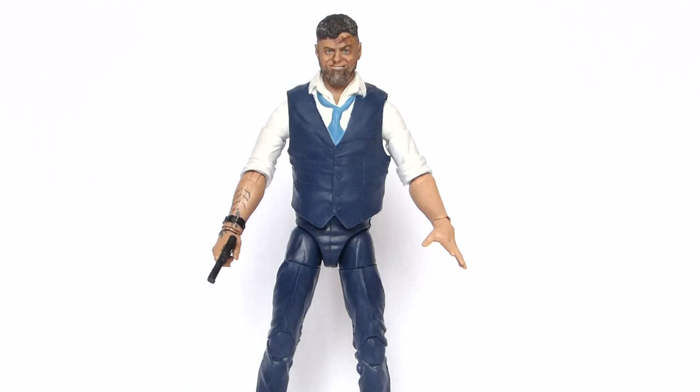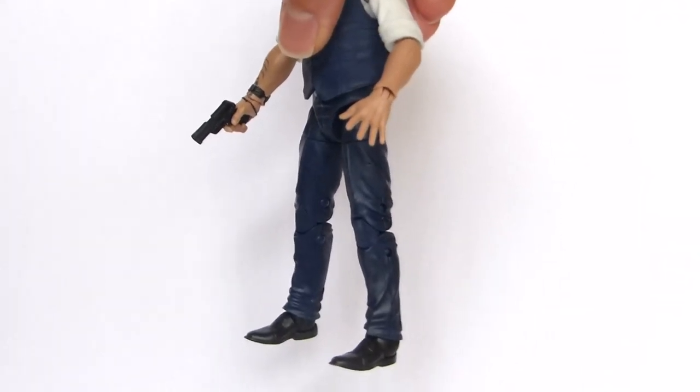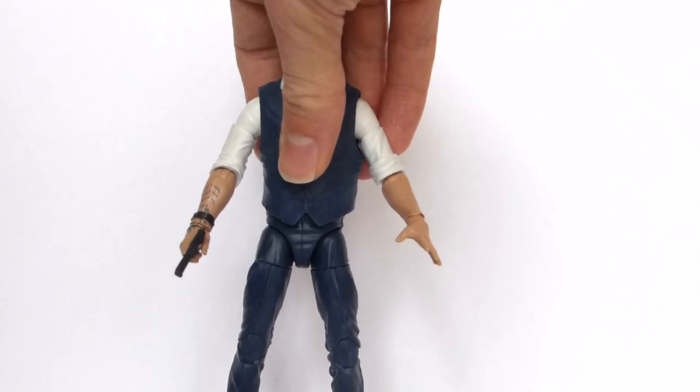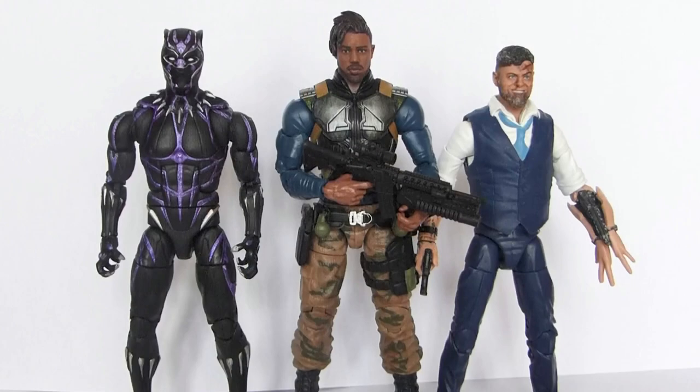With this figure being so different to most other Marvel Legends figures from both the Marvel Cinematic Universe and the comics, I think it's safe to say that this figure is made from mostly new parts. However, I think the legs and shoes may actually be reused from the 2015 Build-A-Figure Rhino Wave Chameleon figure from the comics. Other than that, the costume and everything else I'm pretty sure is 100% new. Just to give you an idea of the size and scale, here we have it next to the vibranium-charged Black Panther figure from Avengers Infinity War and the Eric Killmonger figure from this wave. We can see that he is nearly as tall as Black Panther but not quite as tall as the Eric Killmonger figure.